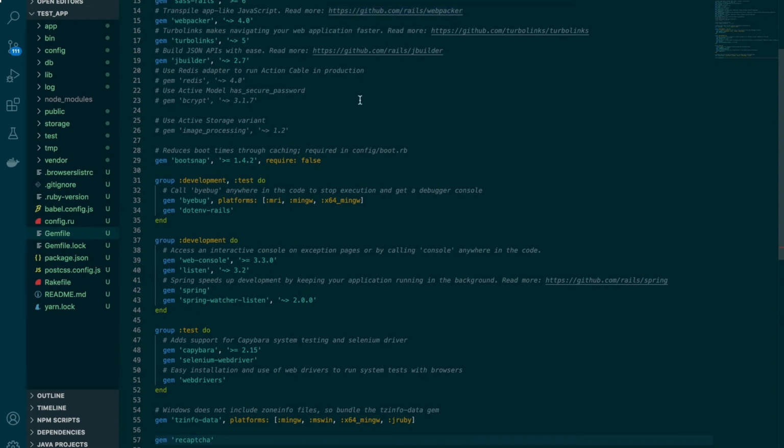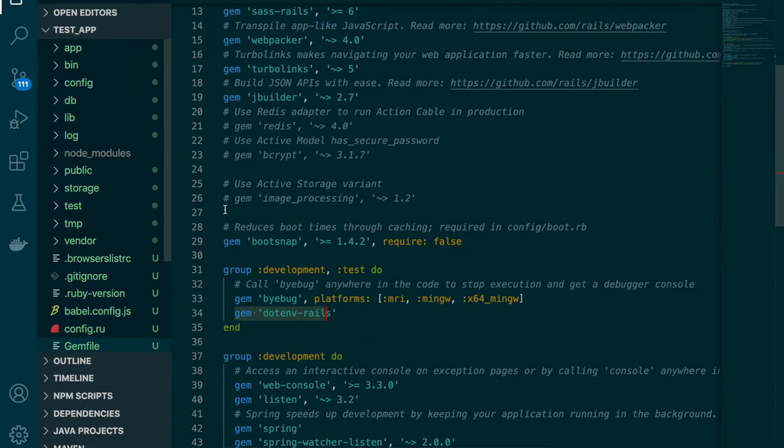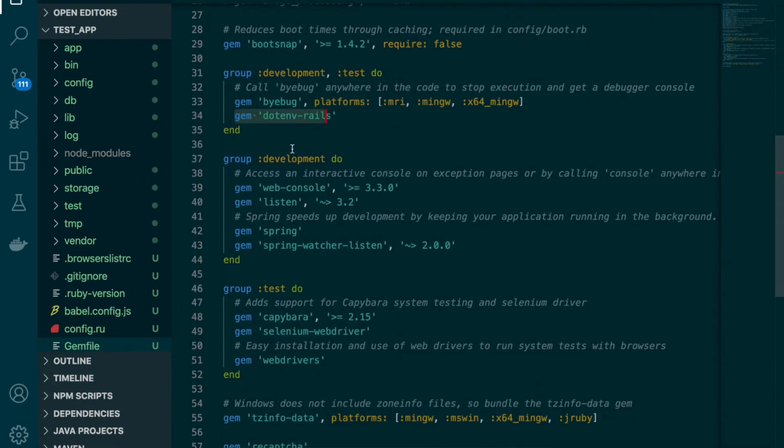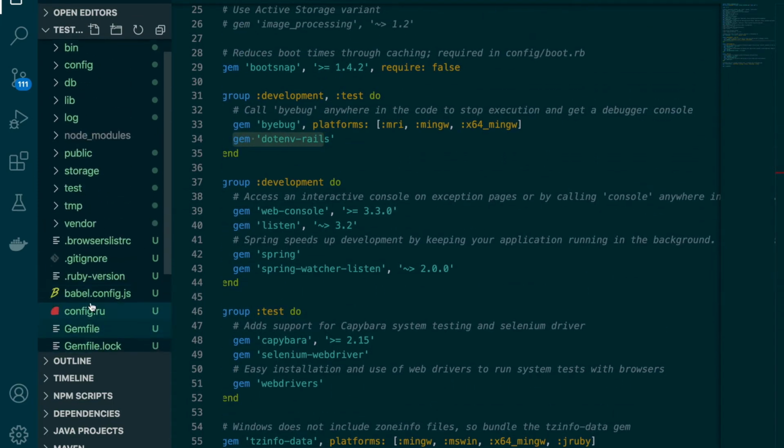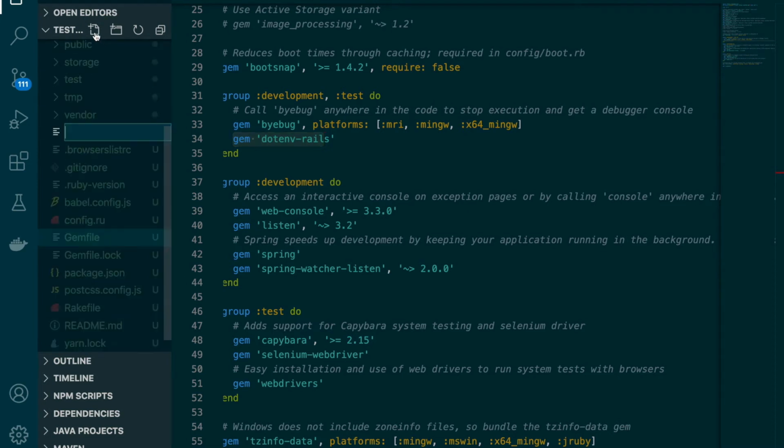We'll be needing our recaptcha site key and our recaptcha secret key. Since I've added dotenv-rails into my gem file, I can go into the root directory of my app and add a .env file.